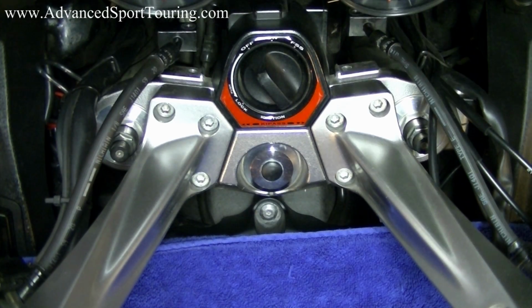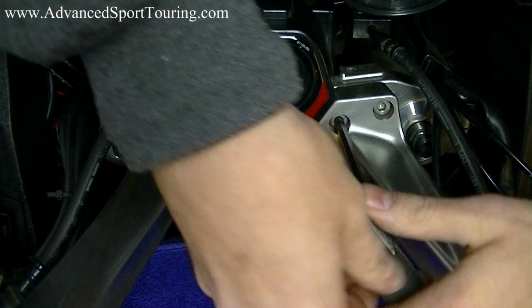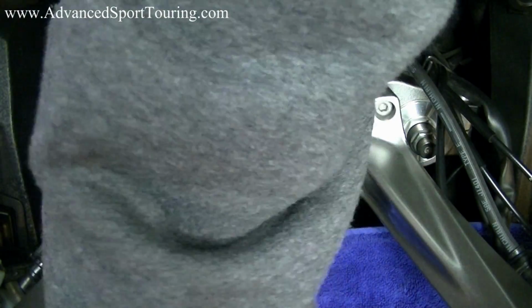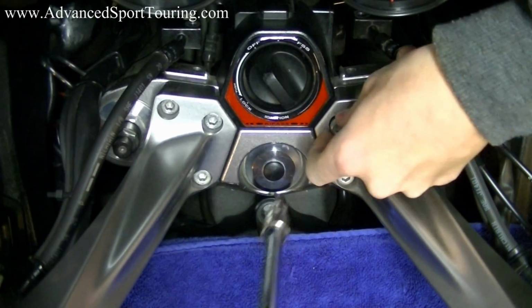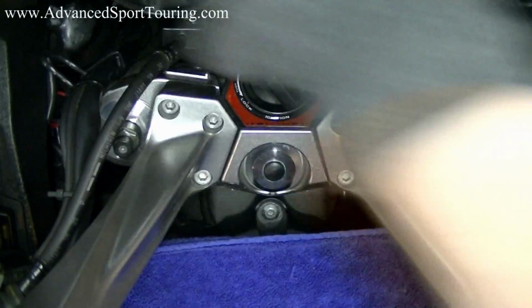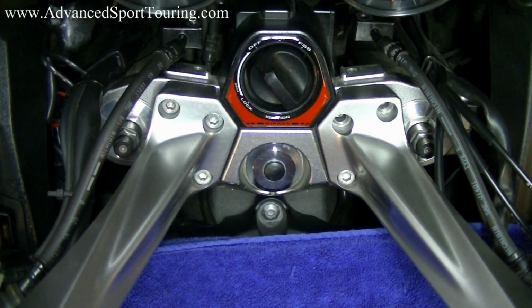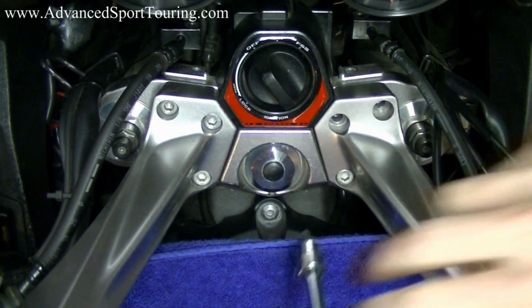To remove these bolts, we're going to use a 6mm Allen key, also called a hex key. And you're going to hear a little pop when you're loosening them. That's normal. I'm going to use a different tool called a speed tool. Get these out a little quicker. And hold on to these bolts because we're going to use them later. And then when you get to your last bolt, you're going to want to support the handlebar assembly with your hip, so that way it doesn't fall.